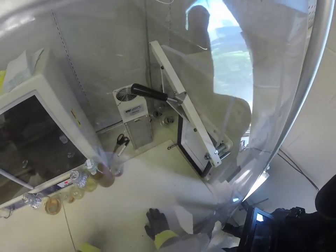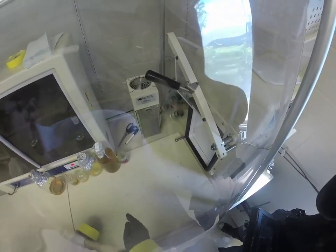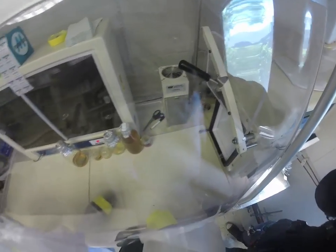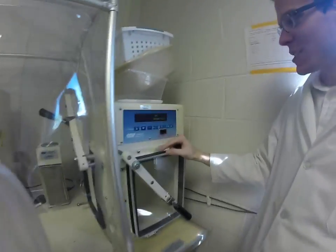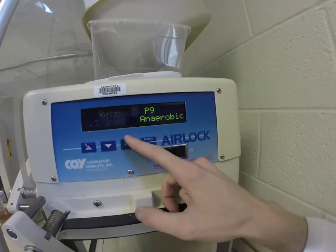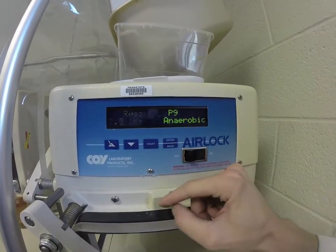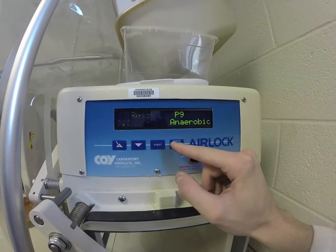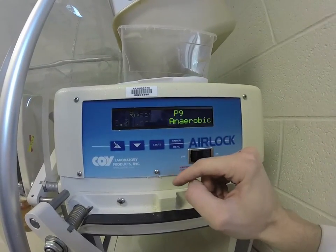And we're going to leave that door open because we're actually going to refill the chamber to get the hydrogen concentration back up. Okay, so I have to teach you how to use manual mode now, which is actually fairly easy. So you can come back over to this screen. Previously we just used the start button to start the process to make the chamber airlock anaerobic. Now we're going to manually adjust or pull vacuum and insert gas.